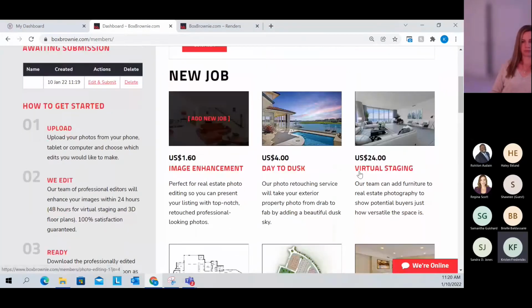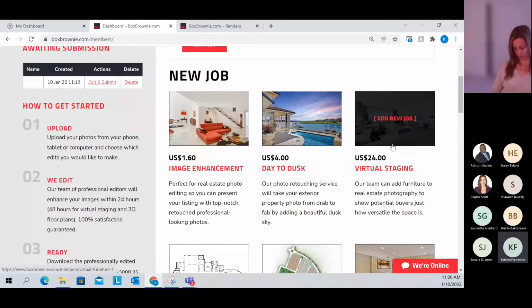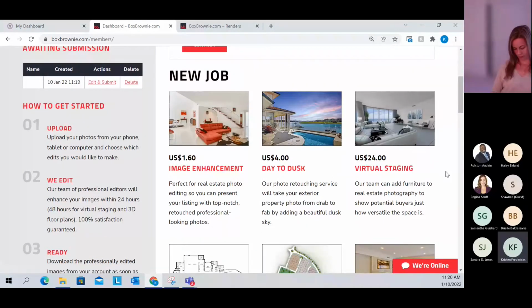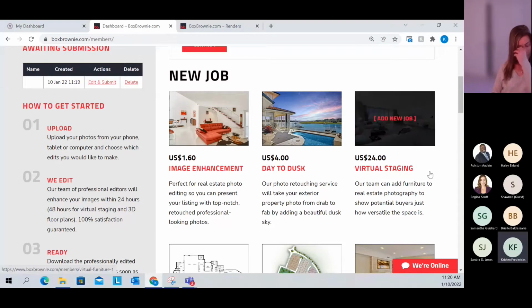If you don't like something, maybe you do a virtual staging for your client and they're like, you know, I'm just not feeling the traditional furniture. Can we go with a more coastal feel? If you just write them back on your job and say, can we switch from a dark hardwood floor to the white hardwood floor, the light hardwood floor, and can we go with more of a coastal theme? They have a 100% guarantee on that. They will actually turn that around.